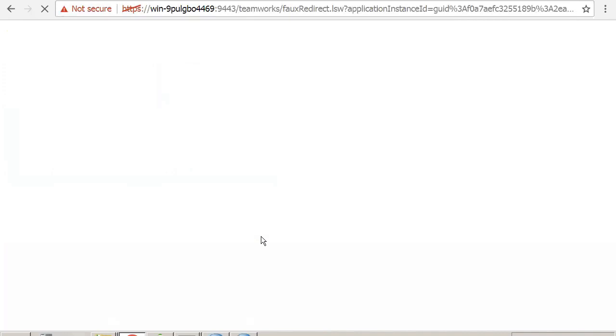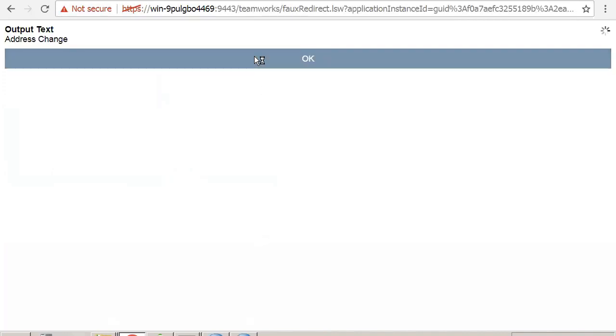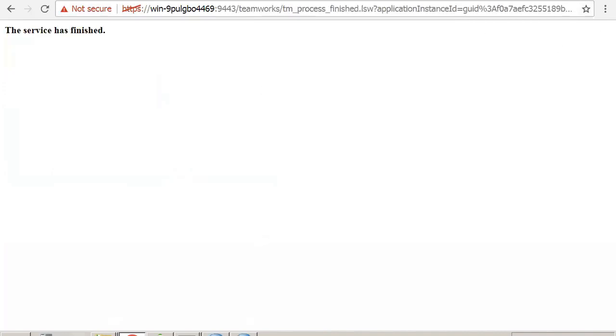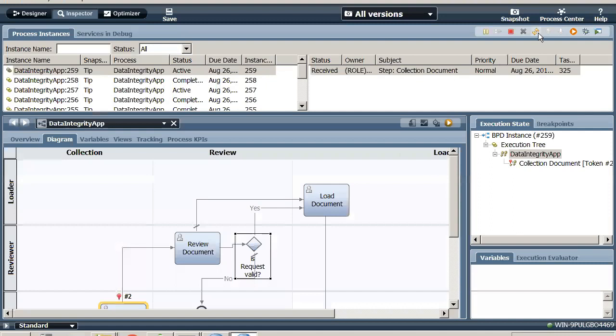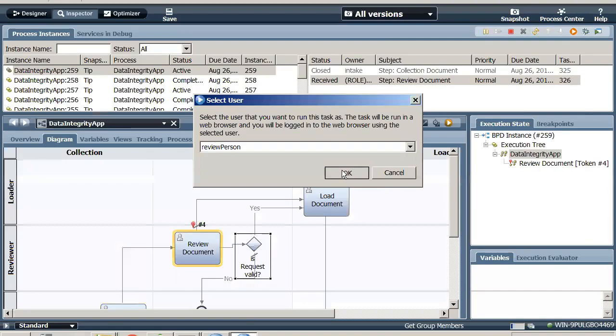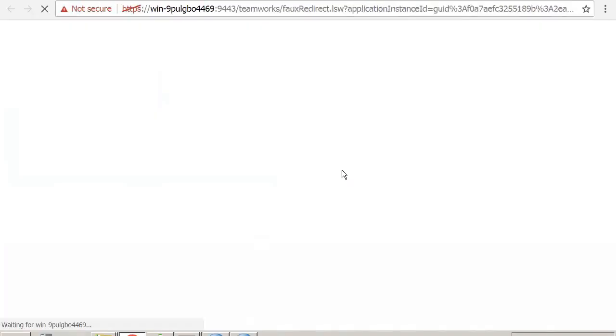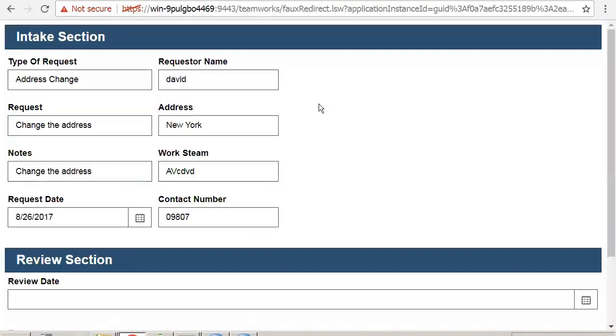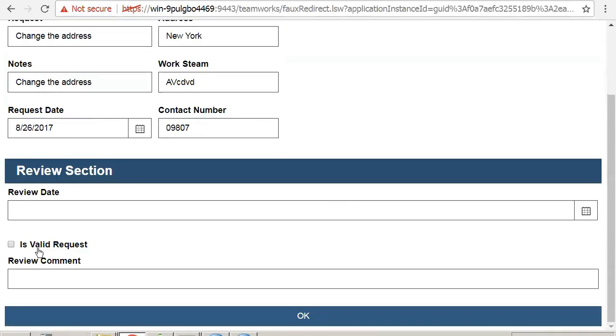Submit. Suppose this request is not a valid request. So it came to the reviewer, and he saw the work stream is not correct. What he did, he didn't check the option.